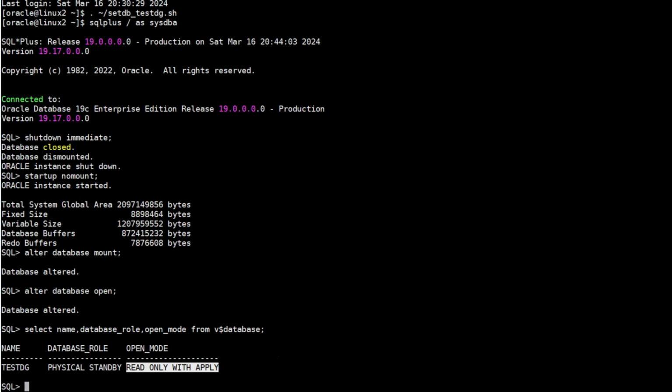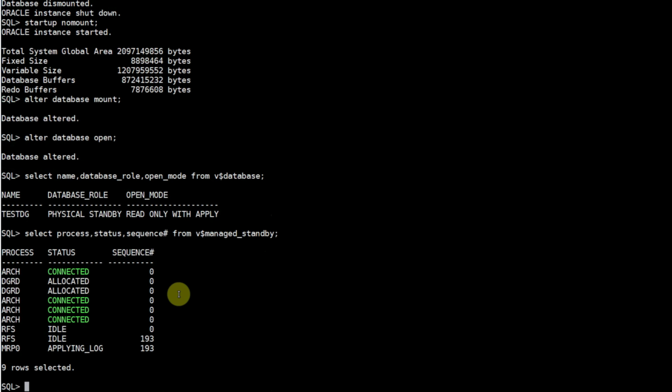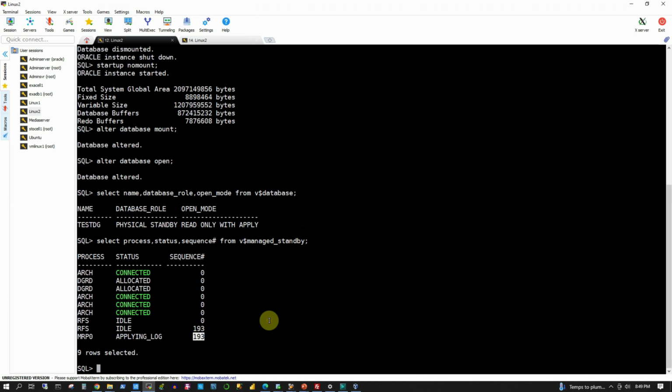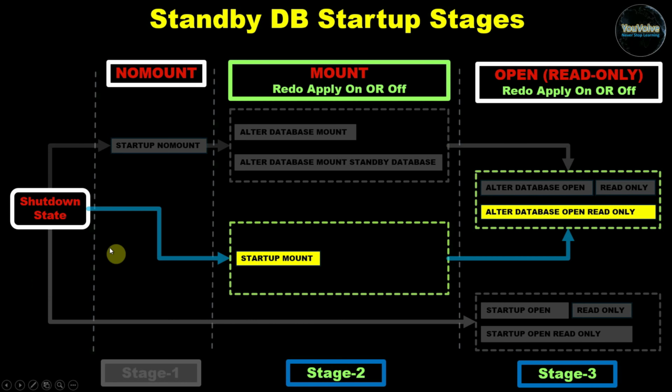So as expected, when we open the standby database, by default it will open in read only mode, and the DataGuard broker is in place, so the redo apply has been automatically started. Let's check the status of the MRP process, and we see that the MRP process is currently applying log sequence number 193.